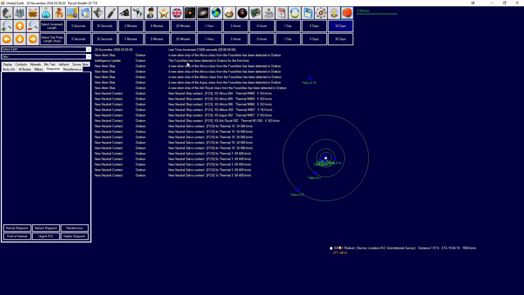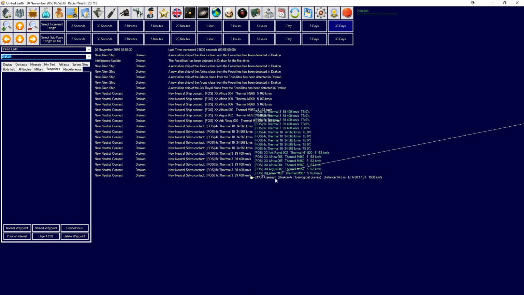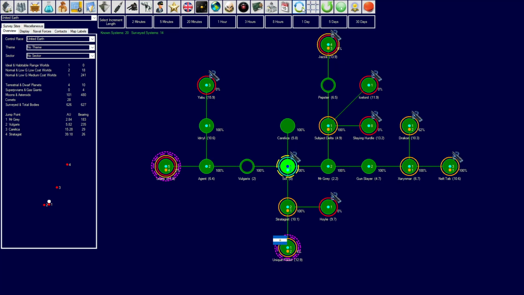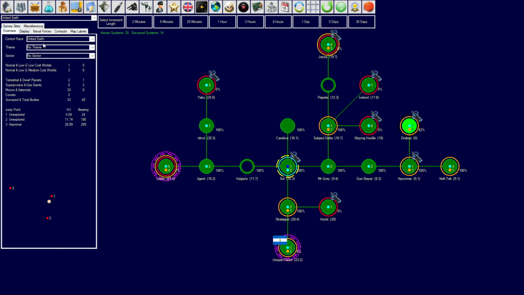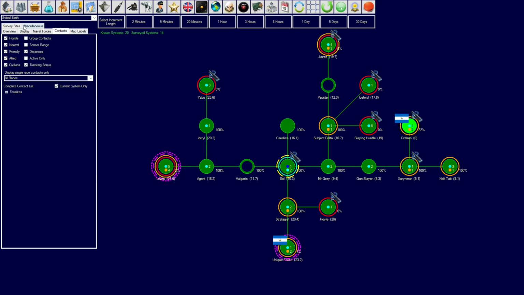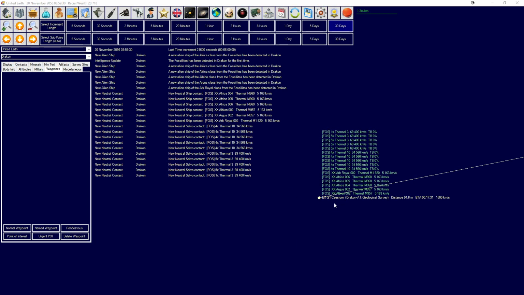Okay, we've just detected the fossilites again in Dracon. And missiles headed our way. Oh dear. Okay, there's nothing we can really do at this stage. Sadly, it looks like the cesium is going to be murdered yet again by this very aggressive alien race. What we will do is we're going to switch you to control of the fossilites. And we're also going to go to miscellaneous and we'll block military restrict. Missile mineral search flag. Yeah, that's goodbye, cesium.